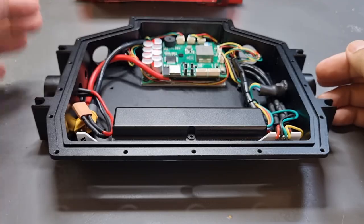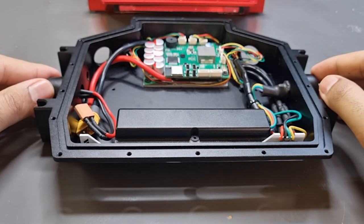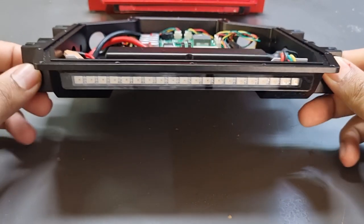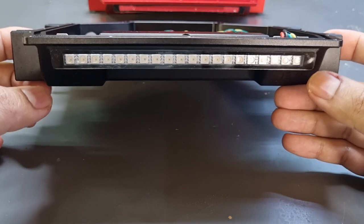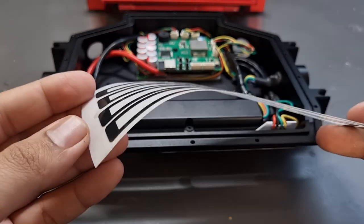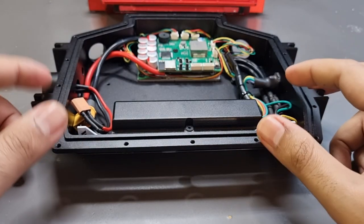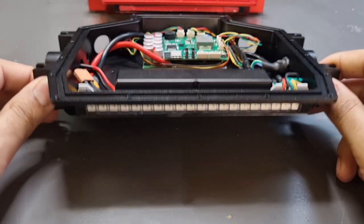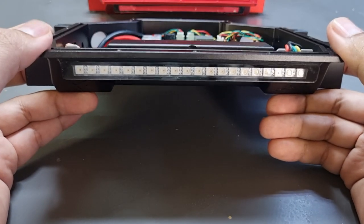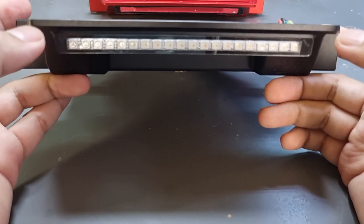Once you get rid of the gasket you're met with the VESC and the box. I've got the red and the black — let's look at the black one in detail since I've got everything mounted. In the front you've got a polycarbonate custom glass to cover the LEDs, and behind that a custom gasket that sits between the aluminum and the glass. After going through different designs and prototypes, we landed on a custom double-sided 3M gasket — special for gaskets — that bonds to glass, plastics, and metal, making the whole front assembly waterproof, dust-proof, and impact-resistant.